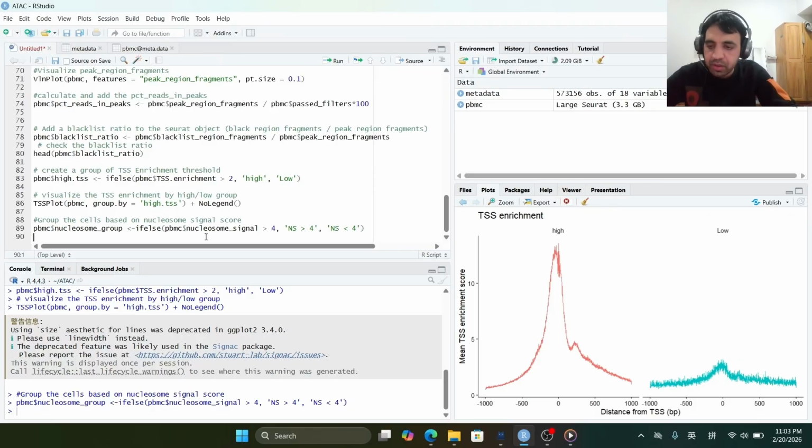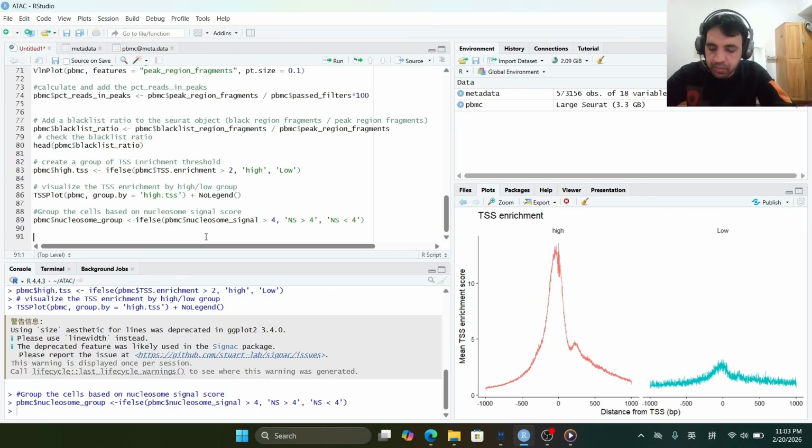And finally, we will visualize all the quality metrics by a violin plot. So now we will create a violin plot by using the violin function from the Seurat package.